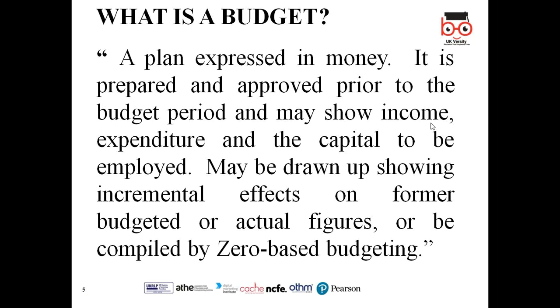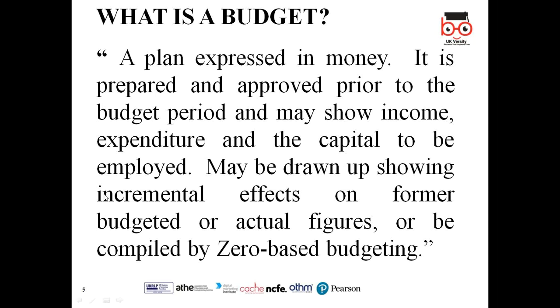Because if we don't have a budget, we don't know where the money will come from, where we'll spend it. It's like you're just in a sea and you don't have a navigation, you don't know which direction to go. So budget is a set navigation. It provides us pathways. It's expressed in money. It's prepared and approved prior to the year, prior to the activities. Like a prime minister promises we'll do this and that, but the other party always asks where the money will come from. Do we have a budget for it?